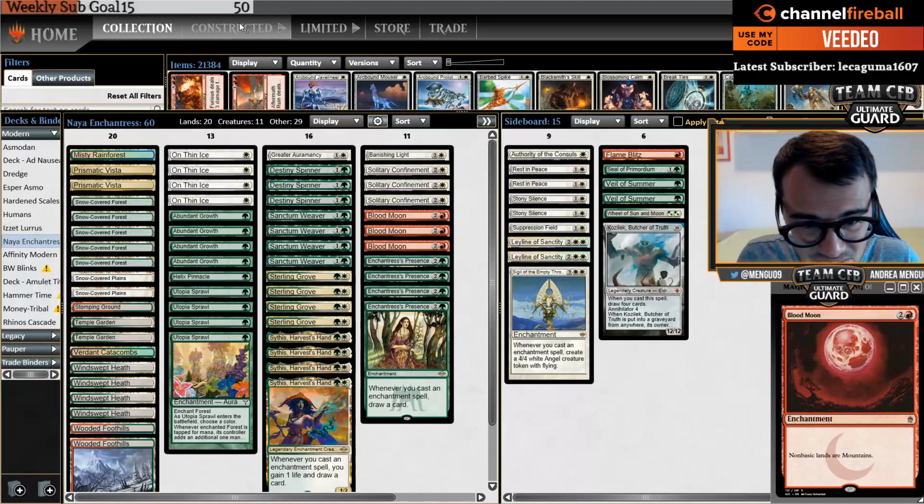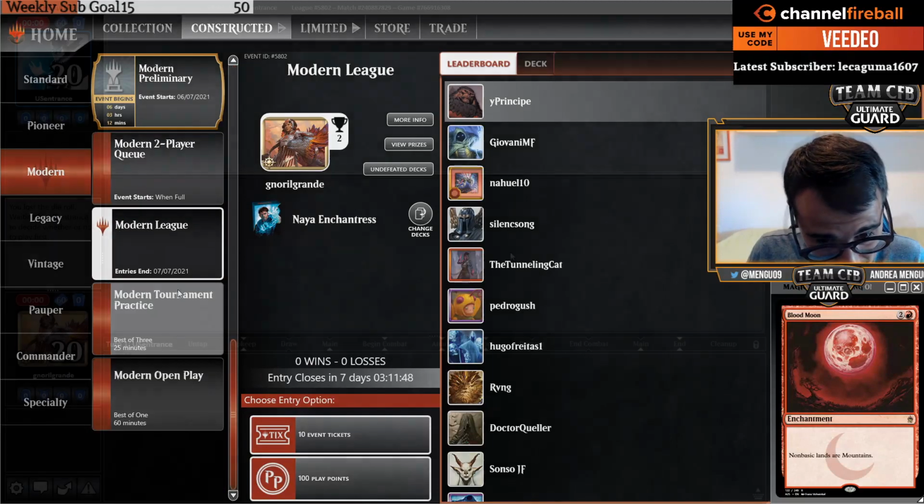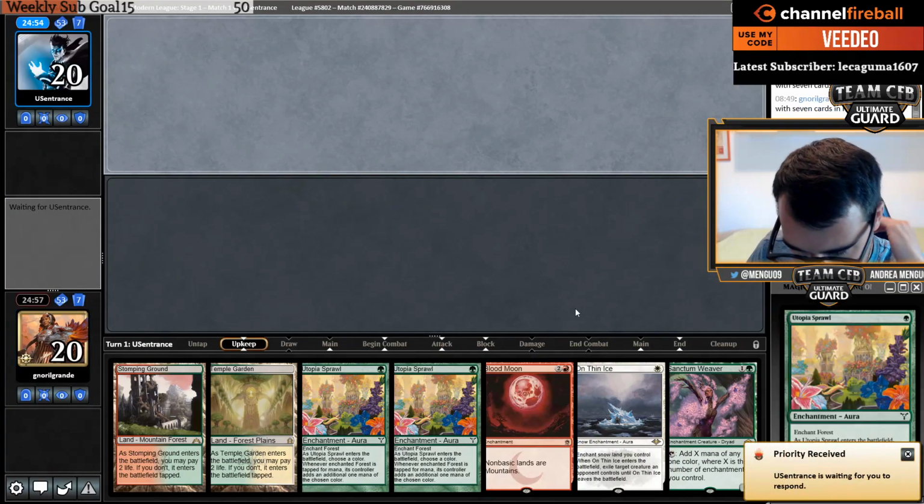Yeah, let's get to a league with this. Perfect hand. Wow, 2 Utopia Sprawl.